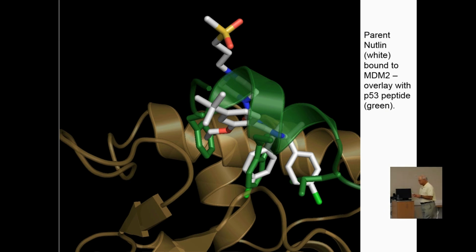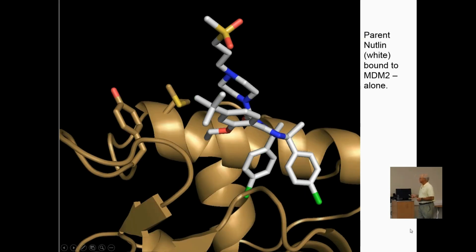And we were able to get X-ray structures of some of these. So this is just showing the parent Nutlin in white, and it's just reminding you how it overlays with the P53 peptide. And then this is the Nutlin by itself. Now this is a scaffold, or fragment rather, with 3 arms on it. It's missing the part that's sticking out in the solution. And you can see it still binds, and in a very similar way to the parent. And also the MDM2 hasn't changed very much.